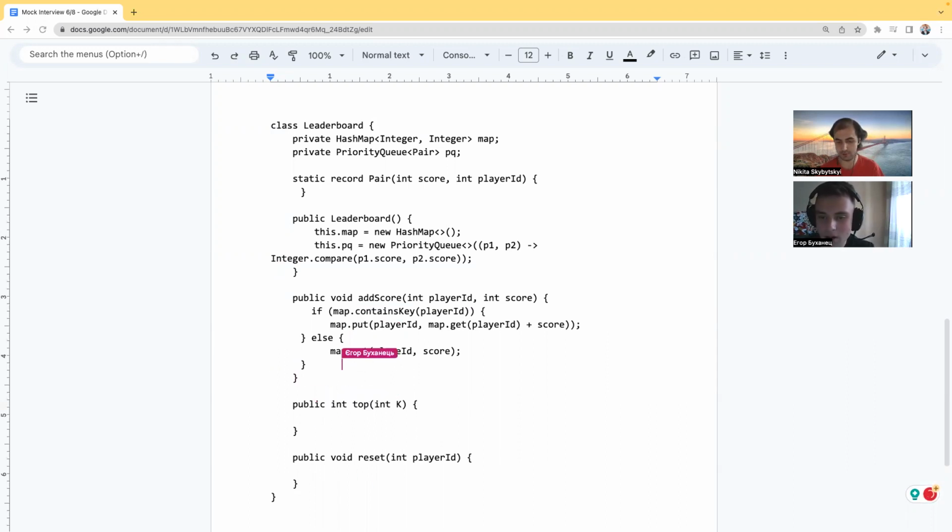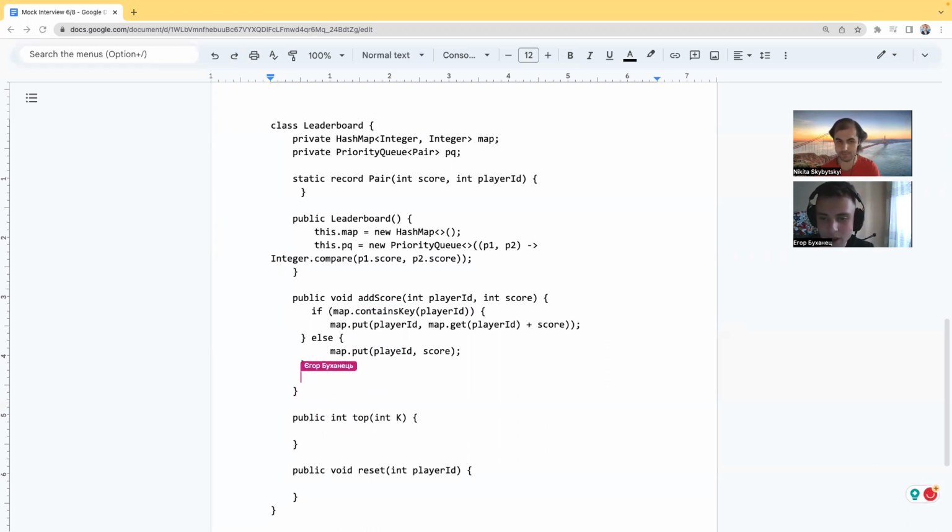After we have put an element to the hash map, we have to put it to the priority queue. We'll construct a new pair class with the score value. By the way, we have to get the updated score from the hash map.